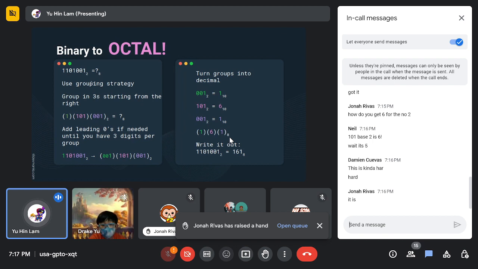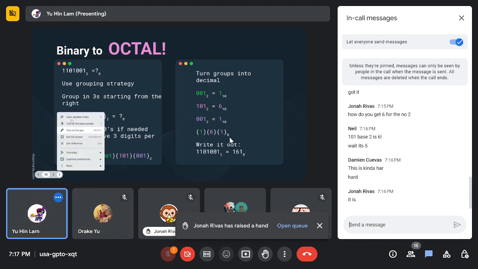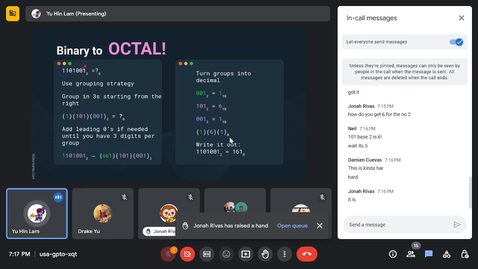So since we have our binary number, we would group it into groups of 3. We would count from the right. So we'll count 3 digits: 1, 0, 0. This will be our first group. And then we'll count our next 3 digits: 1, 0, 1. This will be our second group. And our final 1 digit would just be alone right now. But since we also have the concept of leading zeros, we would add zeros to this until we meet this 3-digit per group requirement. Okay, so far so good.